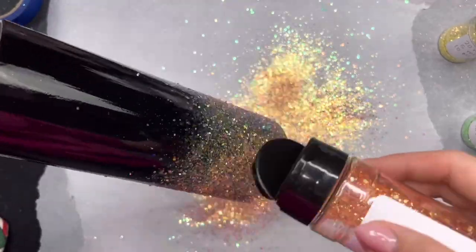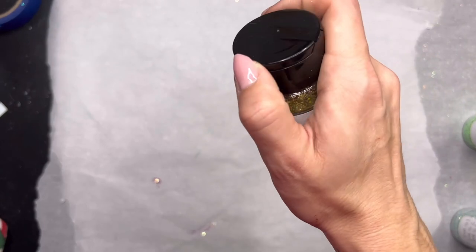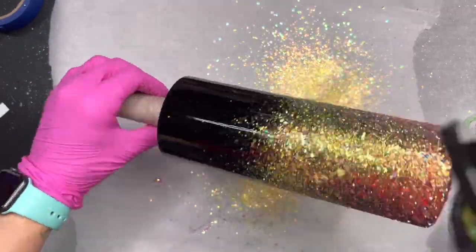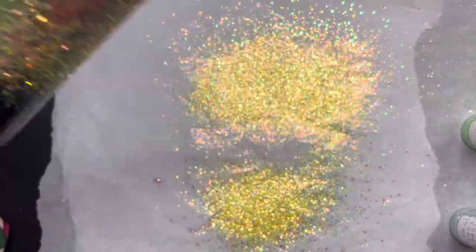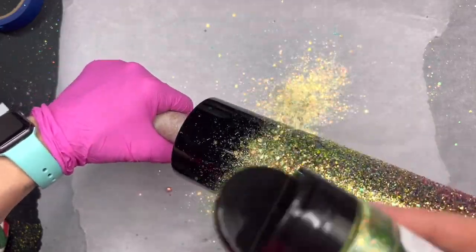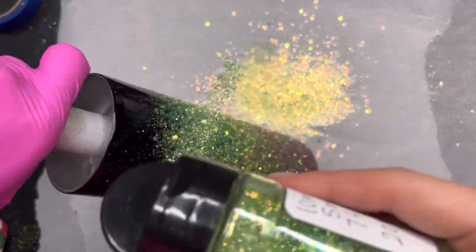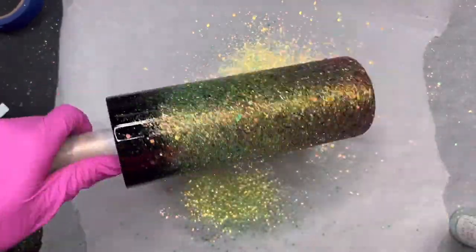I started with my darkest color on the bottom, which is my hot fire coral color, then I went in with my orange, and now I'm going to take my yellow and blend those together. On a black base these really blend pretty seamlessly. The transition from color to color is very smooth because you're not really seeing too much of the color — it's kind of just like a hint of color, kind of like a LaCroix is the hint of whatever flavor it is. It's like LaCroix glitter — not full flavor like soda, but it just gives you a little bit of that.